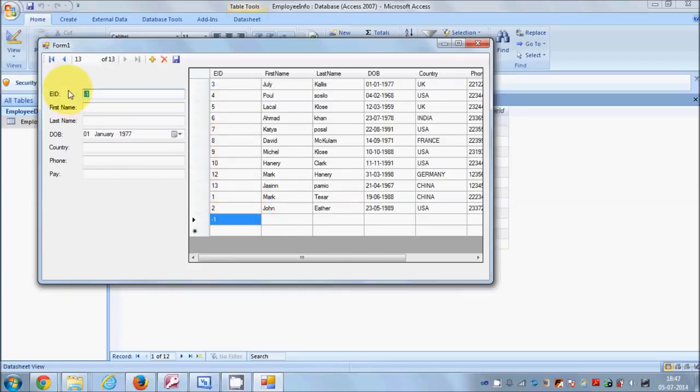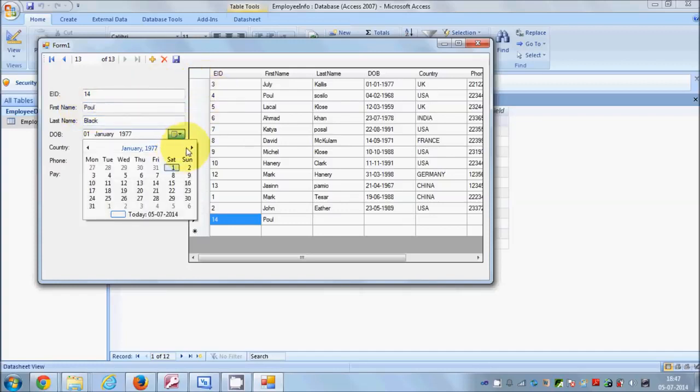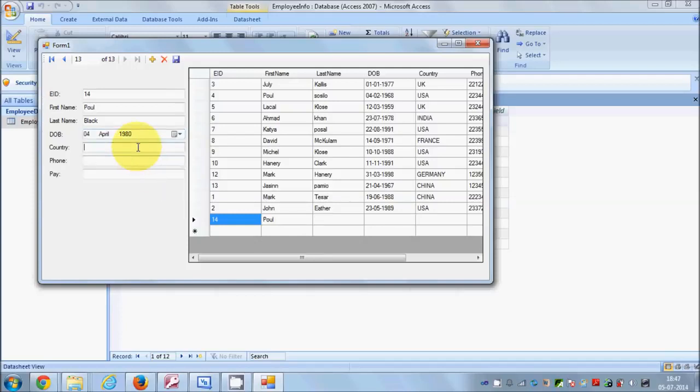I will add the 14th employee, 14, and the name is Paul, for example, some surname, and the date of birth. I can choose the date of birth from here. So I will select the year first. Year is 1980, April, for example, February.